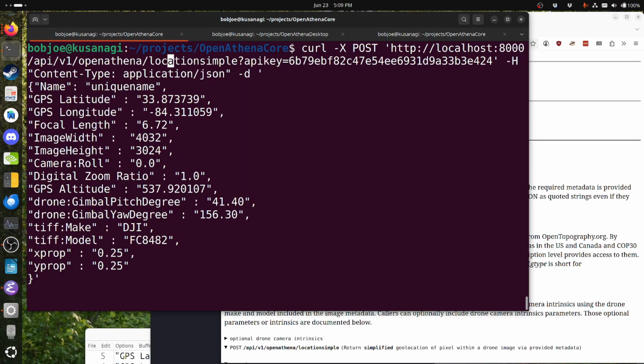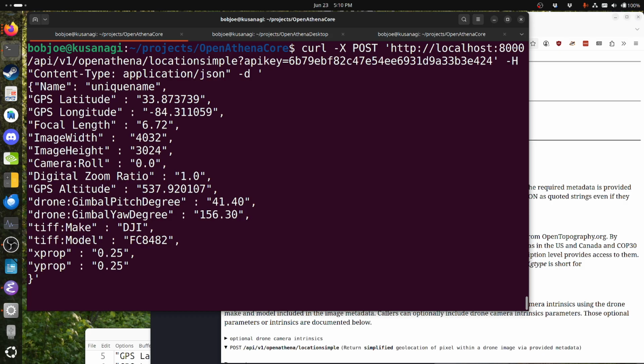So I feed it my API key, which authenticates me with the service. I give it the latitude, longitude, altitude of the drone, the yaw, pitch, and roll angle of its camera, and then some other parameters like the drone model that is actually being used, and then the spot in the image that I'm interested in.